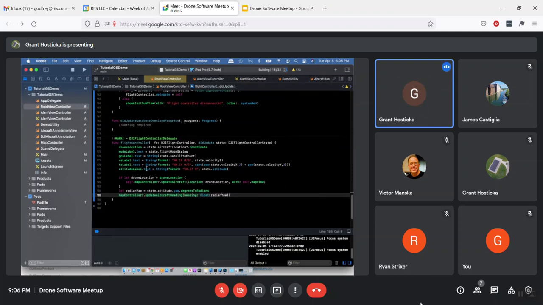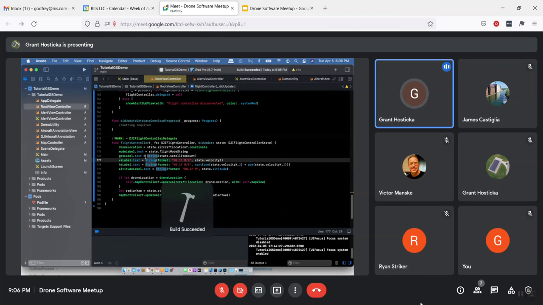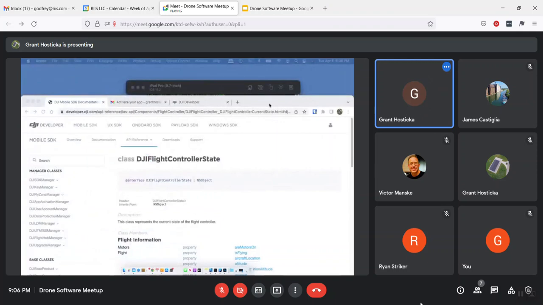But essentially here, we're able to update our aircraft heading and our map controller that we wrote the function before with a float of radian yaw, which is the state.attitude.yaw.degrees to radians, and just push that in. So once again, all kind of coming from the developer documentation that I was showing, and coming here, updating our text labels.